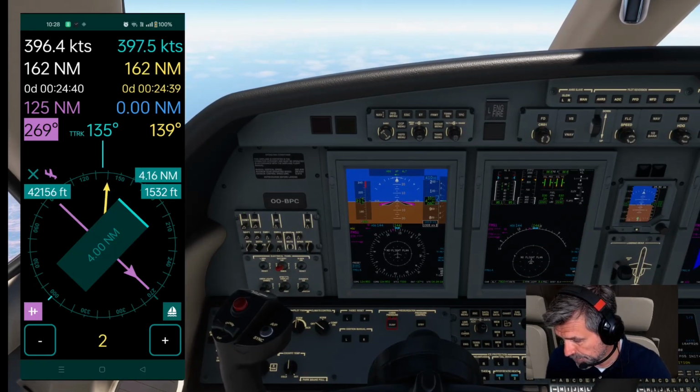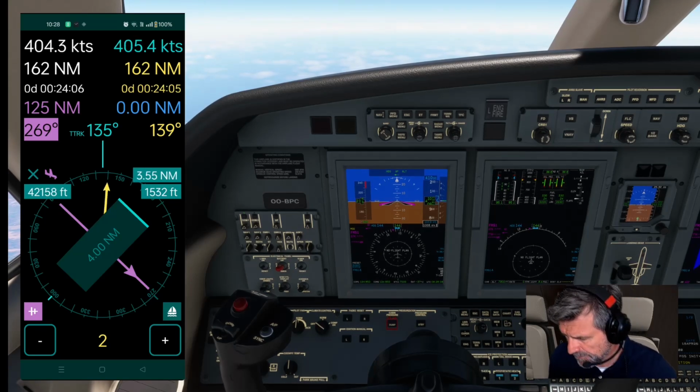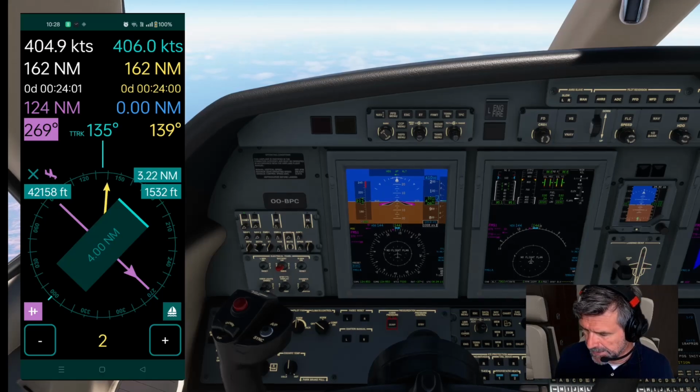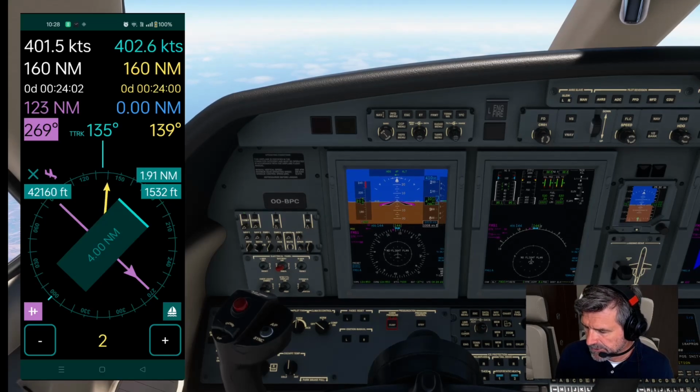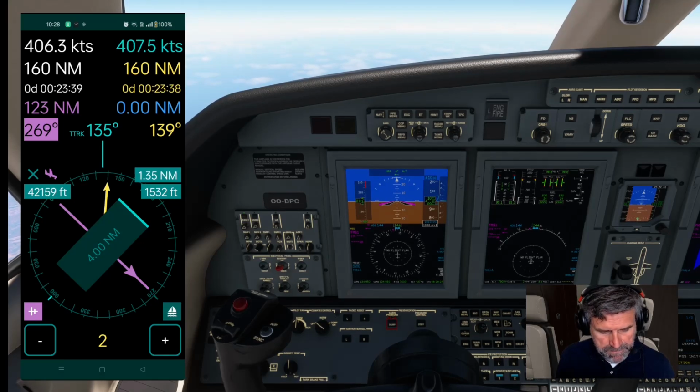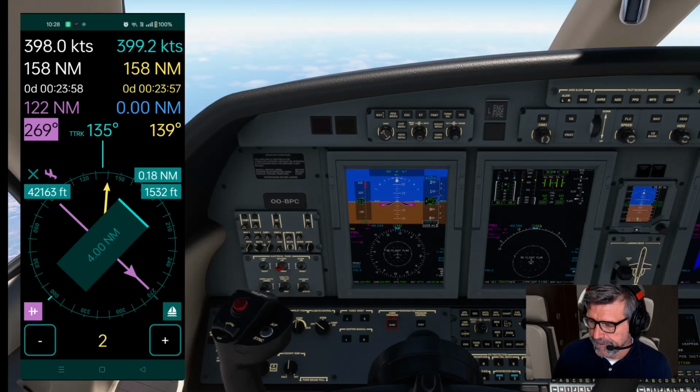Now, once we've reached our top of descent, that doesn't mean we will start descending right away. It means that from that point onwards, straight away we'll start giving a descent angle, which will be 2.5, and then it will start increasing as we approach our target, and we'll start descending at typically 3 or 3.5, which is a typical descent angle. And so right now we should be getting there. 2.5.